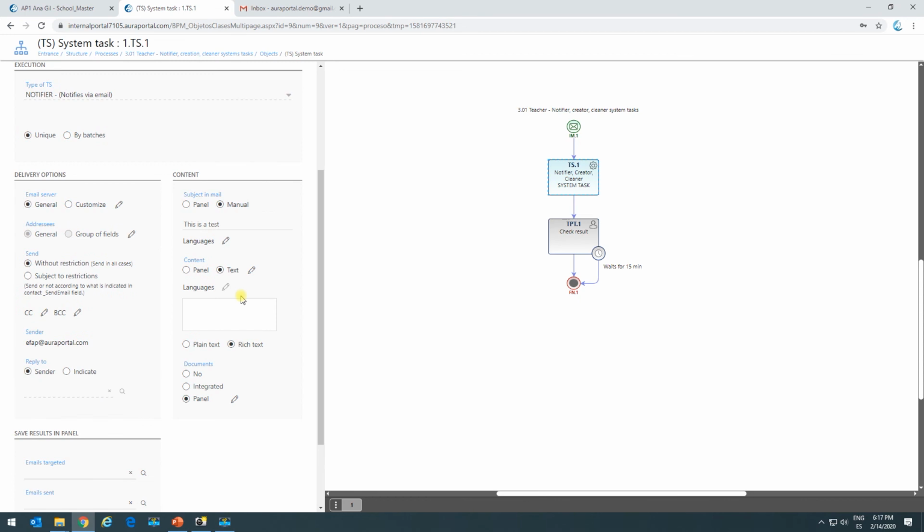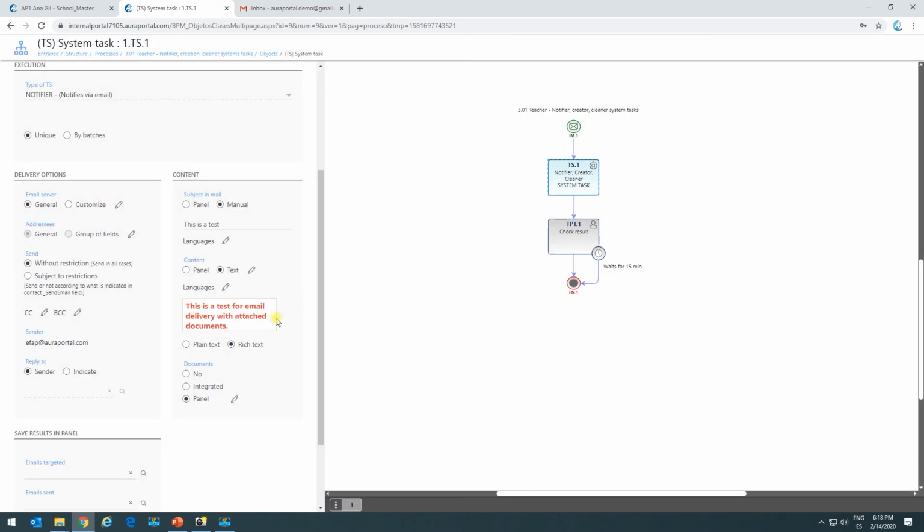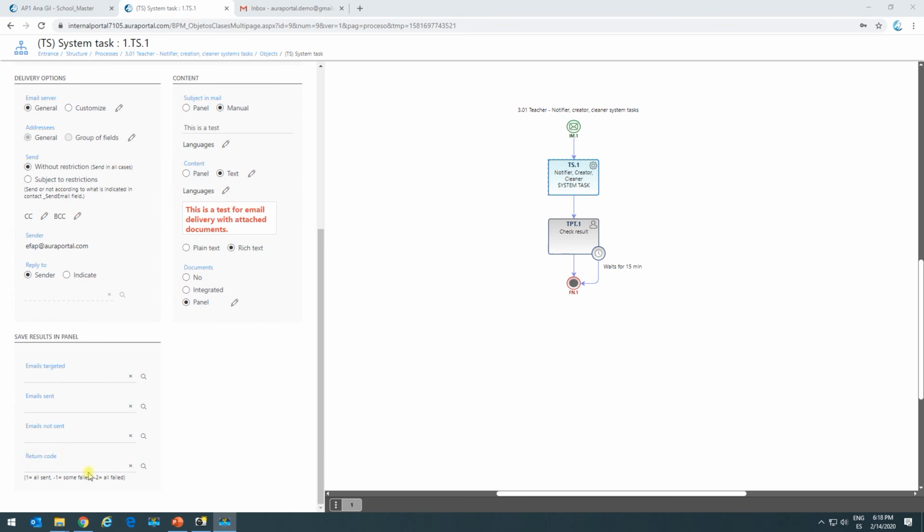Oh, I forgot to add the content here. So, okay. If I want to format this text, I can do that. Okay, that's enough. The last thing I want to do is add a return code here.